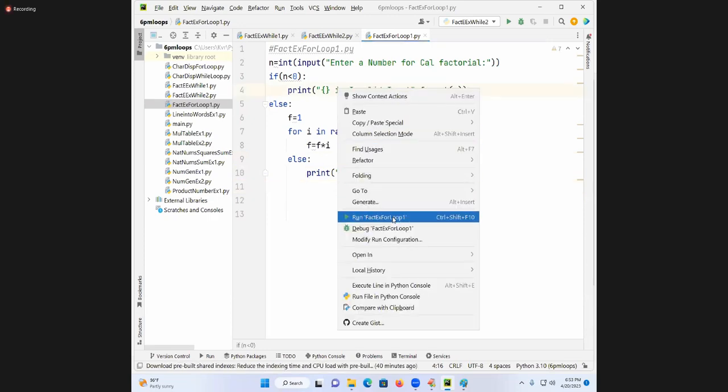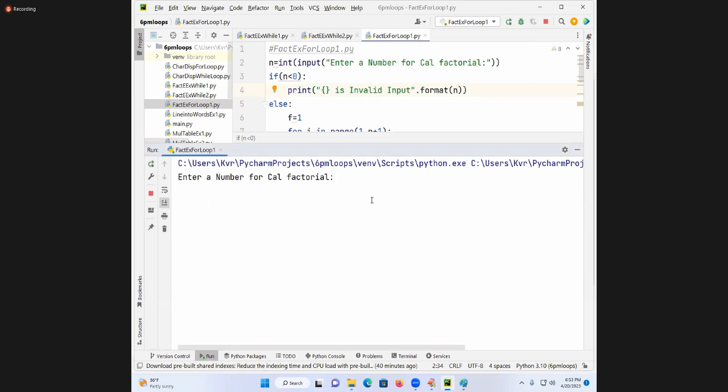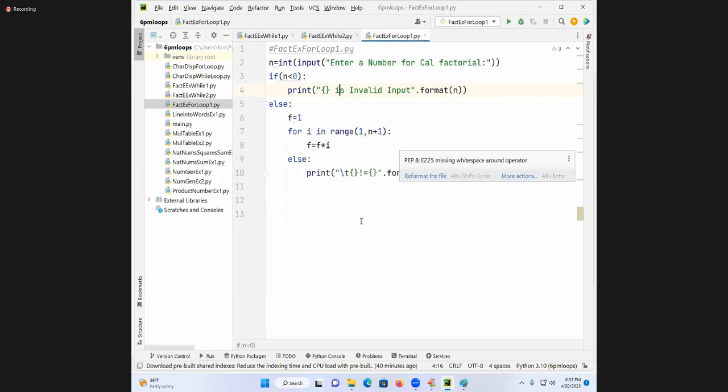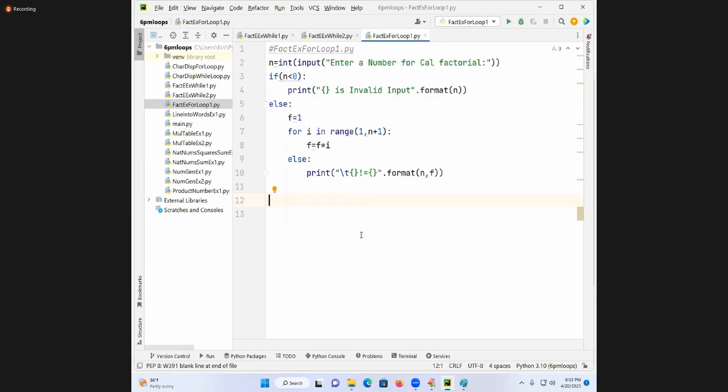Try to run, guys. For loop, enter the value, something like 4. 4 factorial is equal to 24. You say something like 5, 5 factorial is equal to like this. Now you say 0, 0 factorial is equal to 1. You say some negative value, students, minus 6, it is called invalid input. Got it? Easy? Very good. Let us come back to this statement, students. Now I will move further. I hope you got my point.